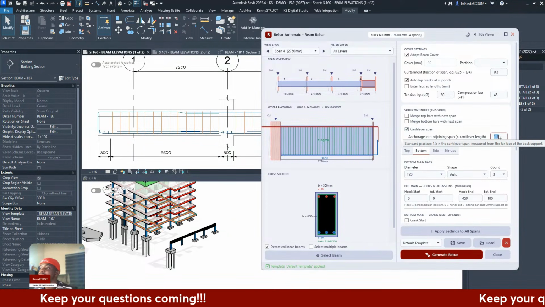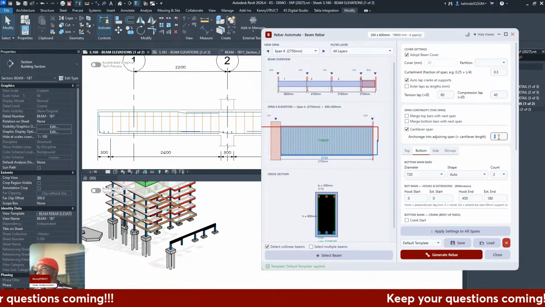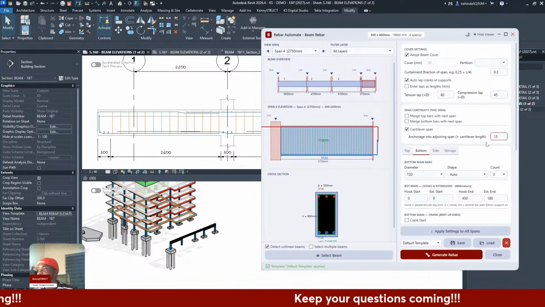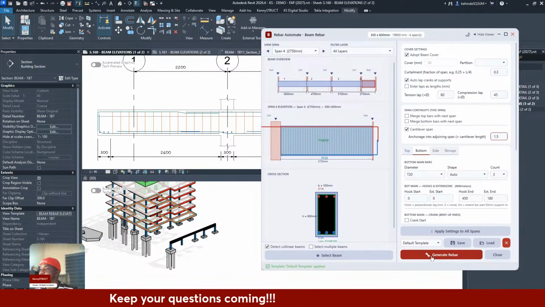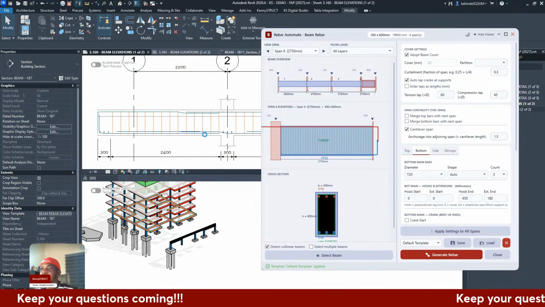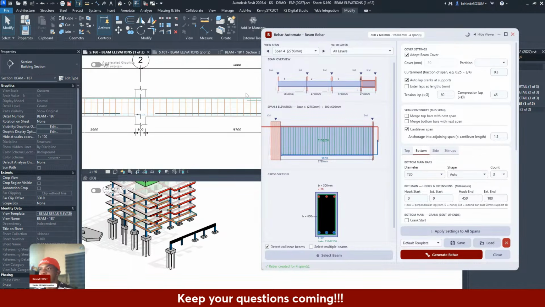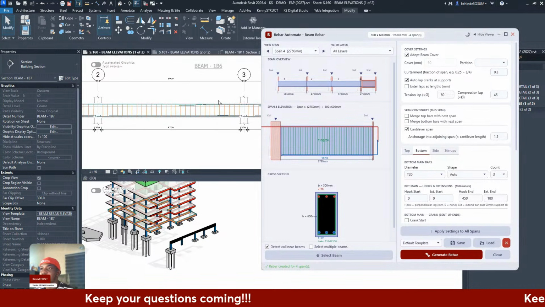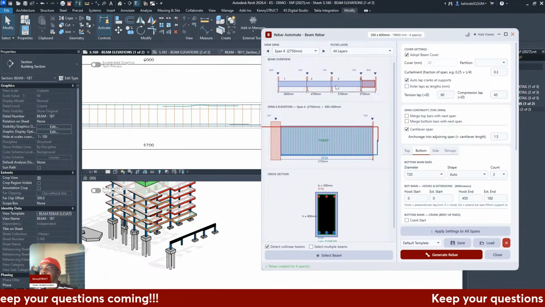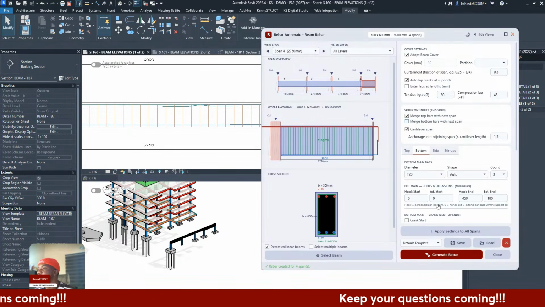You can pick whatever you want it to be. 1.5 is the default, which is what most people use. So what happens? Amazing. It decreases the bar, and then you can merge it with the next bar. So what happens?